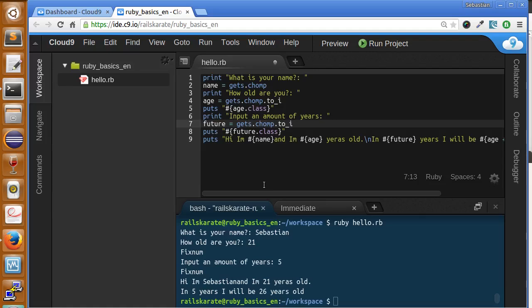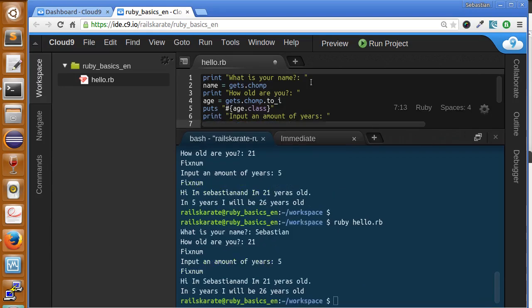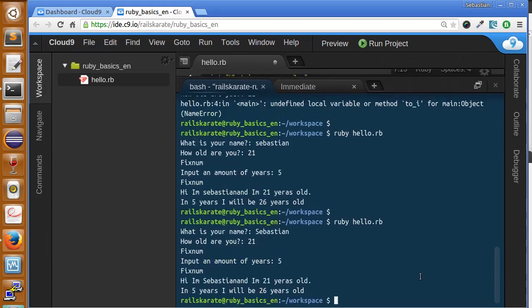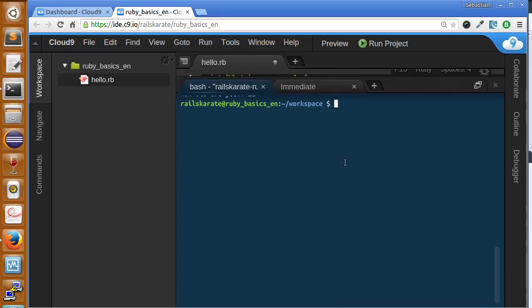So far, we have been working with basic operations, like addition and subtraction. But what about more complex operations? Let's see how Ruby handles the operator's precedence in an equation or any operation. In your workspace, I will make this bigger. Let's clear our screen. And now in our console, let's enter the Ruby console, IRB.